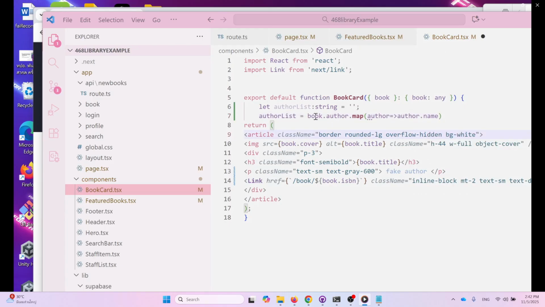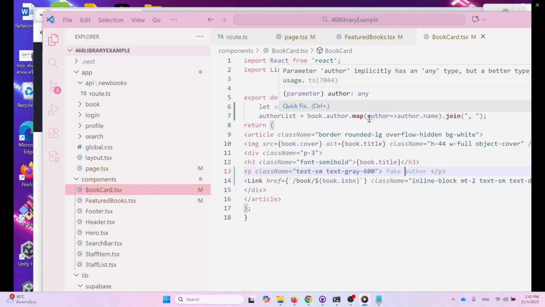That's going to give us an array of strings with a lot of names inside. So we're going to join them with a comma in between the values. That's it. And then we can use that string on our front end.